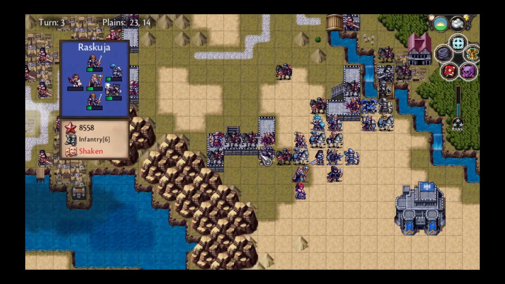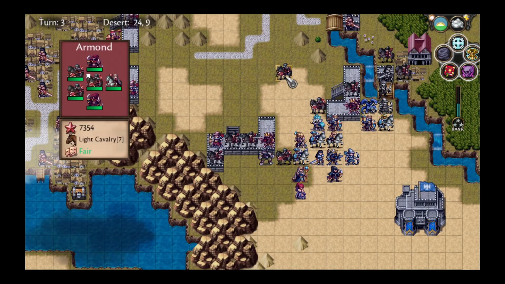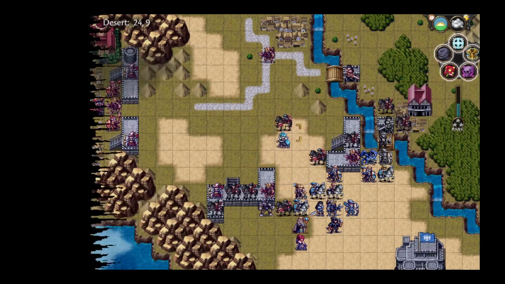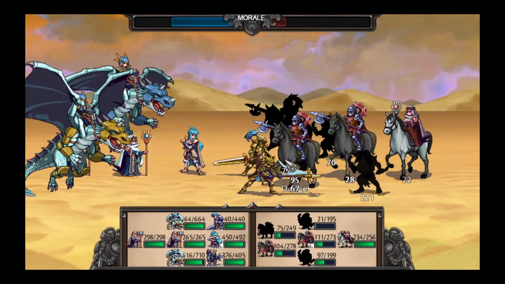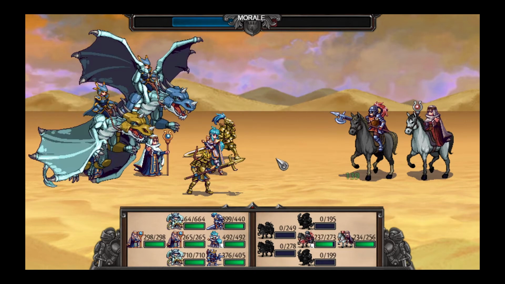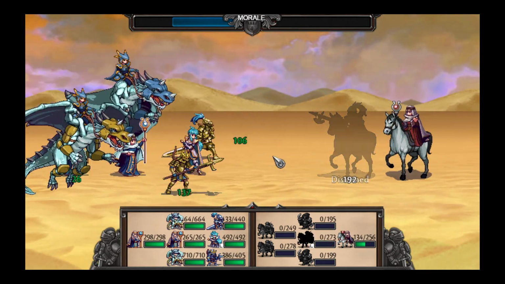It does kind of sort of draw things to a bit of a standstill there, though. Still got a strong group here, so let's bring Boring up. And you know what? I'm going aggressive. So sue me. When you can do that on round one, why not? Ding!